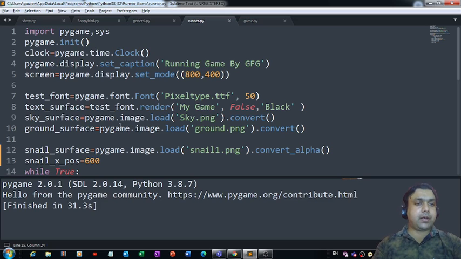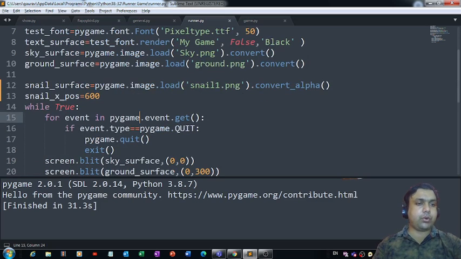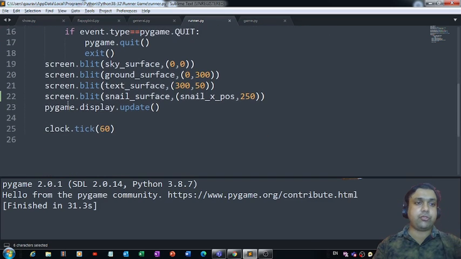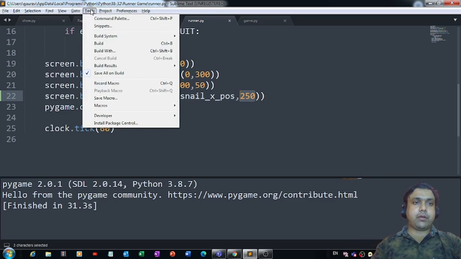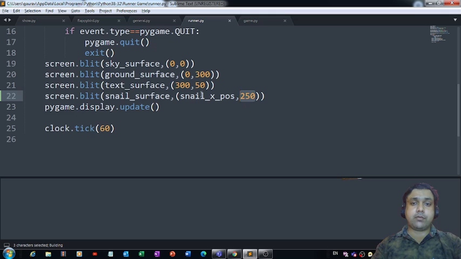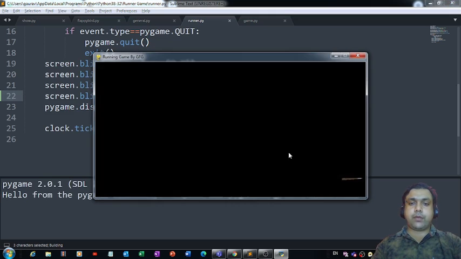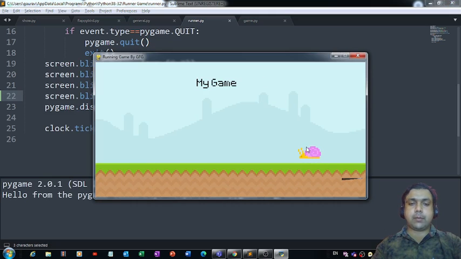I have this variable over here, snail_x_position, with which I am able to control the position along the x-axis of the snail. And I would like to see it touching the ground. If I run this code, yeah, I missed that part, sorry. So if I run this code, that's what I'm getting as an output.